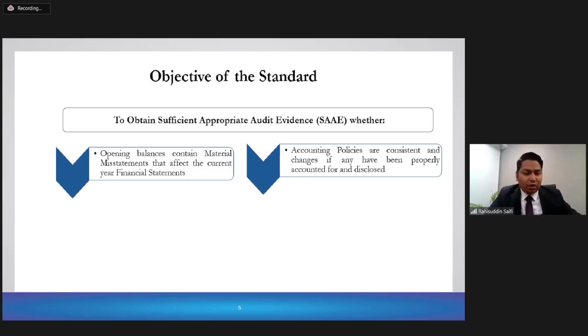So for example, I took 10 samples to test the opening balances, and that sample in itself is not reliable. That's an internally generated document by the management. I mean, that's a clear case where the audit evidence placed in the audit file is of no use if the criteria of sufficiency and appropriateness is not met. So we need to keep in mind that the sufficiency and appropriateness of audit evidence is checked, so that we can conclude that the conclusion we are giving is correct.